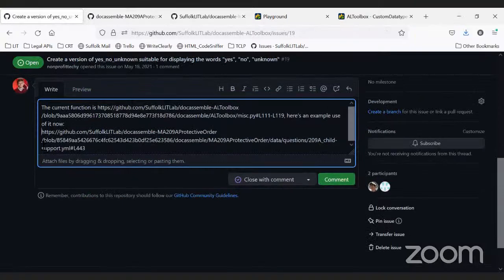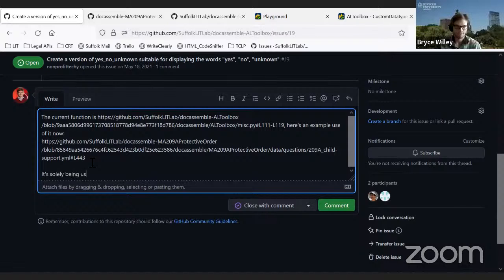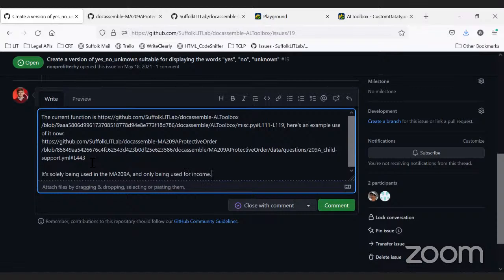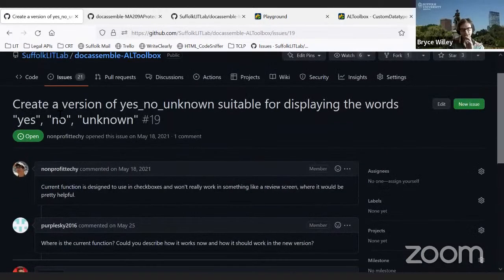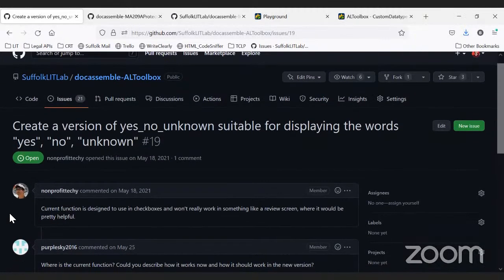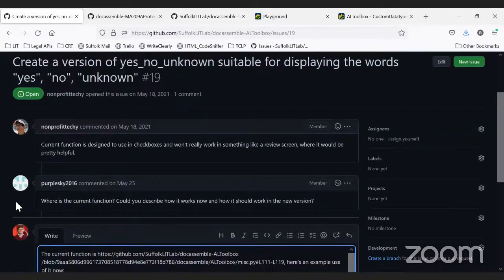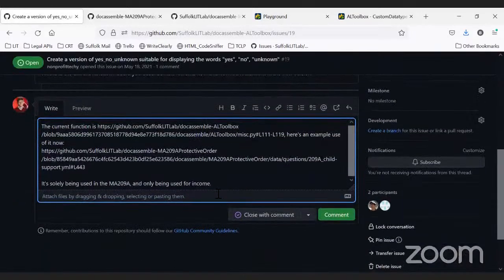If it were being used for checkboxes, you'd want to be able to say... maybe it should be part of the income module, honestly. That's fair. If you were going to use it that way, it'd be yes, no, unknown income.